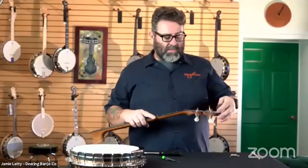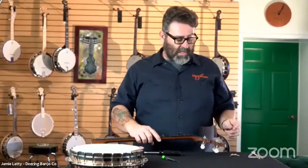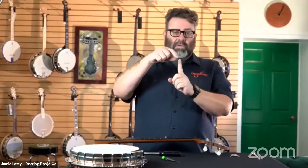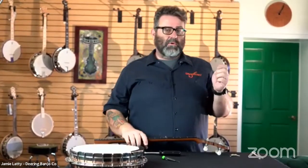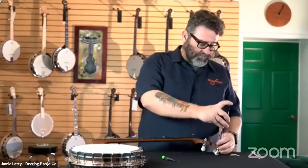Inside the planetary tuner, and the reason it's called the planetary tuner, is what's called the planetary gear set. So coming off of this knob here is just a single gear, and that's called the sun gear. It sits in the middle. And then outside that are 3 little tiny planetary gears. And that gives you a little bit of a gear reduction, so you're not a straight 1-to-1 ratio on the turn. This allows for a 2-to-1 ratio on the turn.